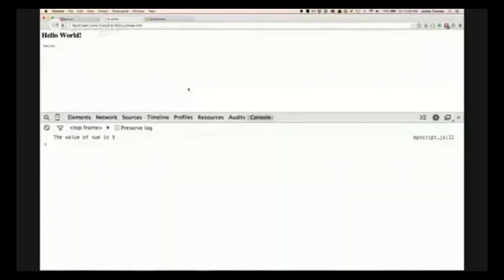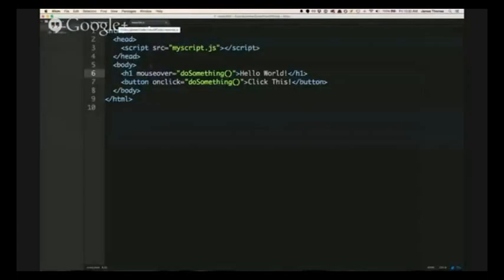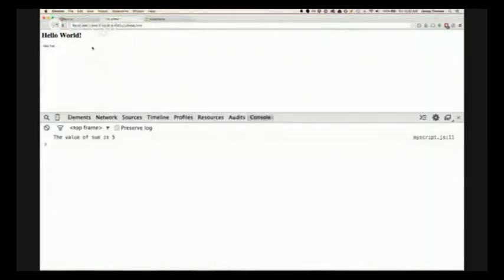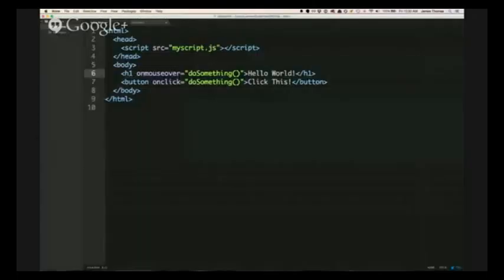And now if we reload the page, now whenever I mouse over the text, we should see that alert pop up also. Unless, does it have to be mouse over? Or is it, no wait, probably on mouse over. There we go. So when we use the on mouse over event, whenever we mouse over that text, then we see that alert pop up. All right, so pretty cool stuff. All right, let's get rid of on mouse over at least.